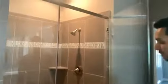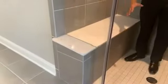Shower, stand-in shower, nice and clean. What's actually pretty cool too, and this may not be a big deal right away, but when you're moving in, what helps it stay clean is the contoured seating. All that is actually focused away, so that's great. It doesn't retain any water. Okay, I'm coming right out. And actually I did forget to mention there is a water softener already installed here. I did bypass that as well.